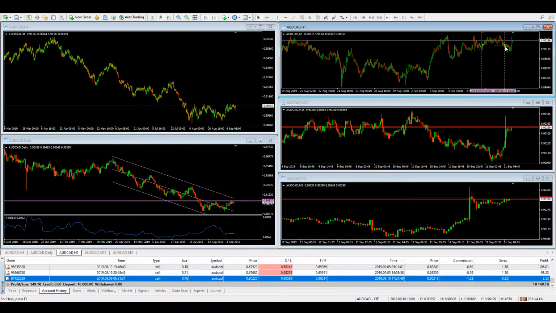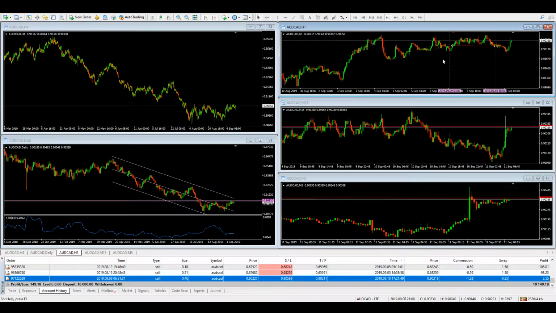So when I entered this, overall, as it is now, the higher time frame was showing some nice signs of bearishness. 4 hourly was great as well. I mean, that's the same price action that was echoed there. There was this resistance here giving the reference for stop loss. The lower time frames weren't super great in terms of they weren't all showing lower lows and lower highs, but there was enough premise for an entry.